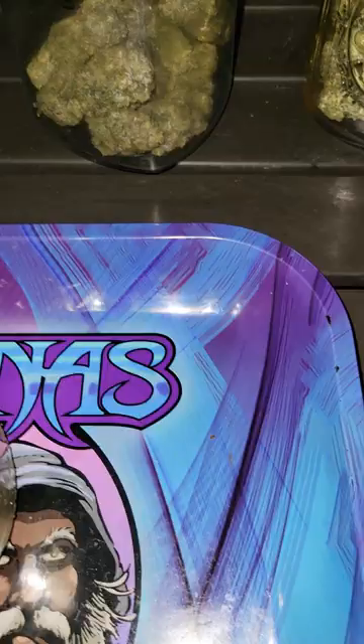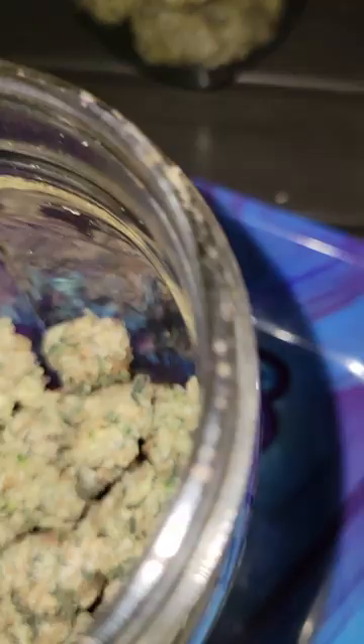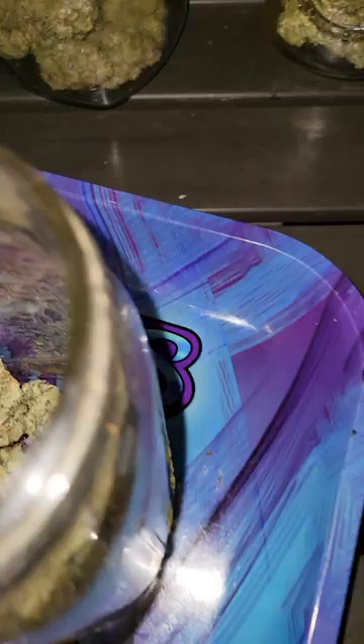This is what we call nug porn or something like that. This has been probably my favorite harvest yet. What are you guys growing right now? Leave some comments and let me know — I need some new ideas. I got a couple more Garys but they don't look too good, they're in the seedling stage, about three weeks old, and they're not looking too good so I'm probably gonna have to kill them off. I have more Gary seeds but I'm thinking about doing something else — give me some ideas, leave some comments.